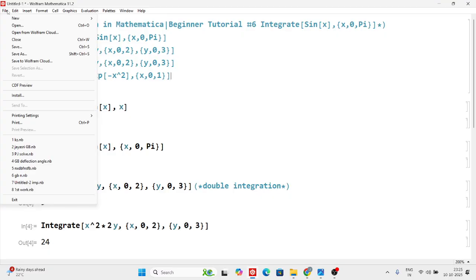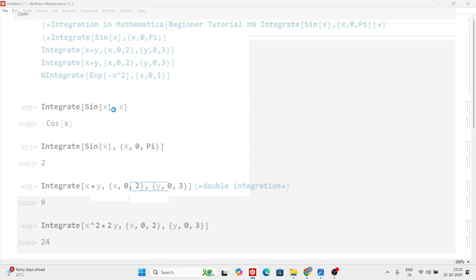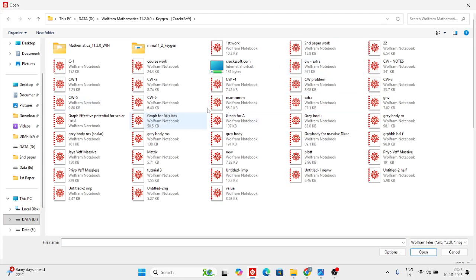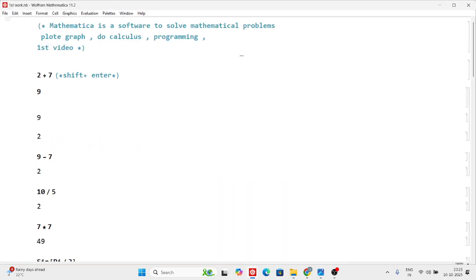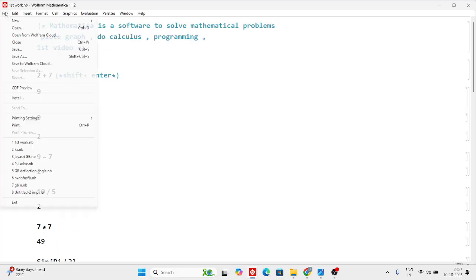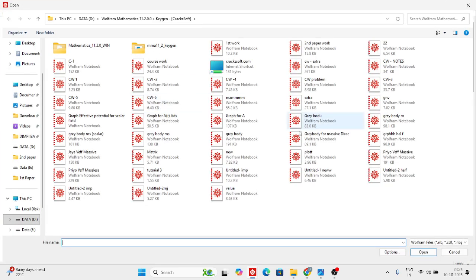Let me check if I have the file or not. I will open it, and I forgot how I saved it actually. Yeah, I forgot it. Wait, let me check that. I guess this one. Yeah, this is the first video note. I think, let me sequence. Okay.